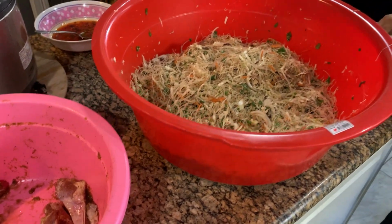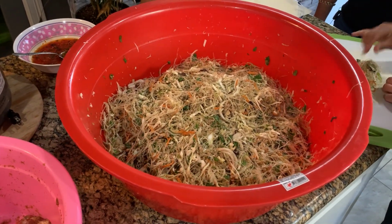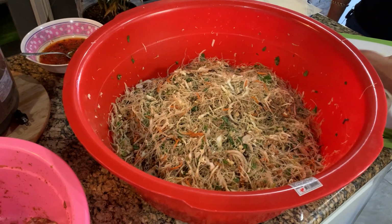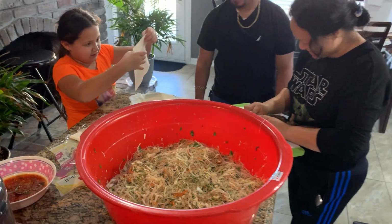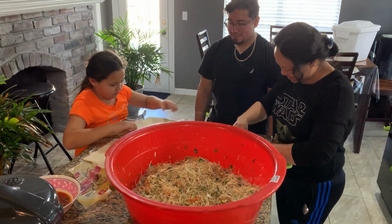We'll see how the outcome looks. I believed that I'd get them on video for the egg roll, but I didn't find any other. And that's when you put the pork in there. It gets a little darker, like I said, like that.